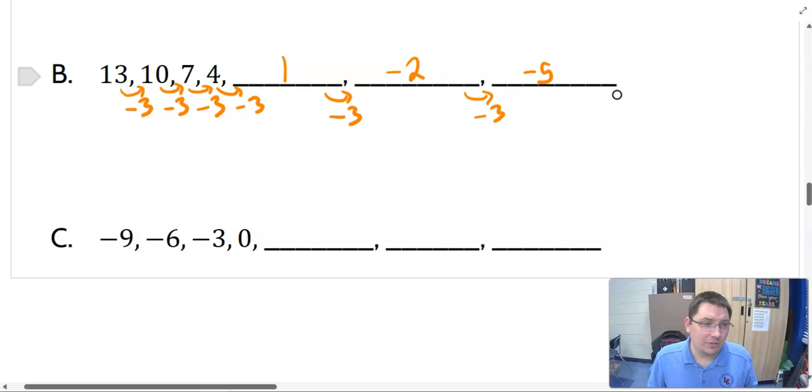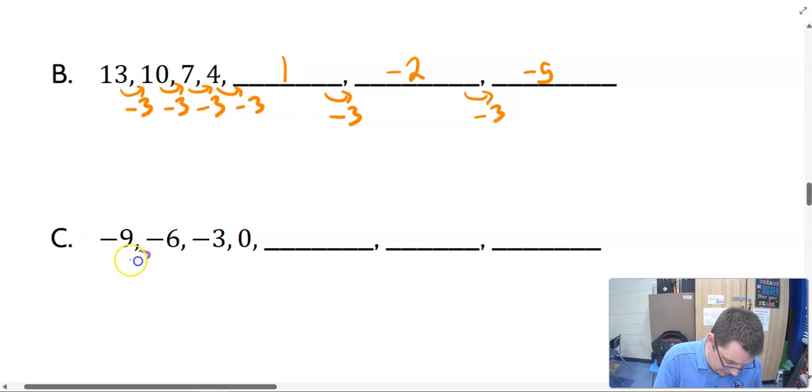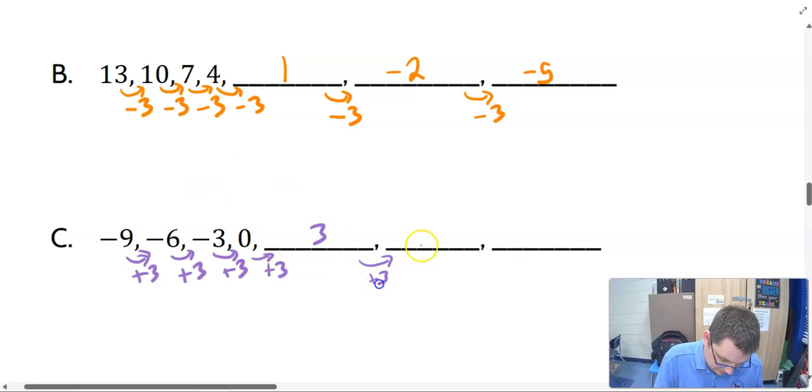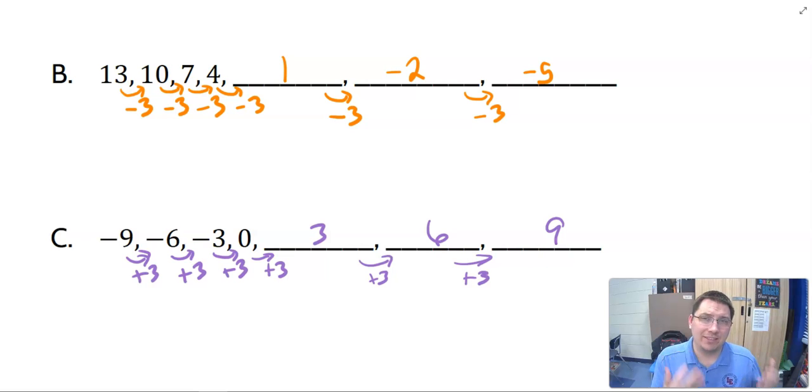All right, so I hope you paused the video and tried this one. Let's see if you got it right. From -9 to -6, what are we doing? We are adding 3. We're going up, getting closer to 0, so we're adding here. And then from -6 to -3, you're adding 3. And from -3 to 0, you're adding 3. So this is arithmetic, and we're going to continue that pattern. 0 plus 3 is 3. 3 plus 3 is 6. And 6 plus 3 is 9. So we get those as our terms for this sequence. Again, it doesn't matter if the numbers are positive or negative. As long as we have that same common difference, we're going to be able to continue that pattern every time.